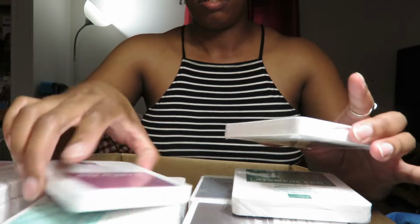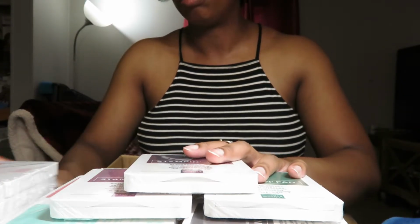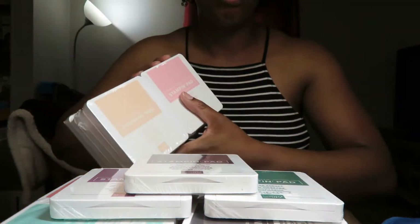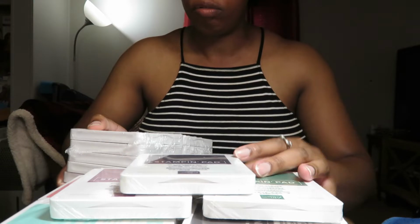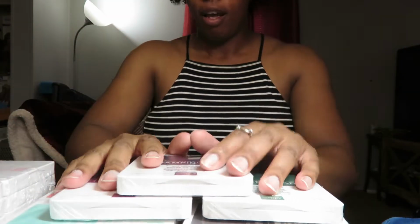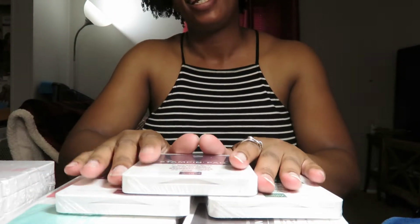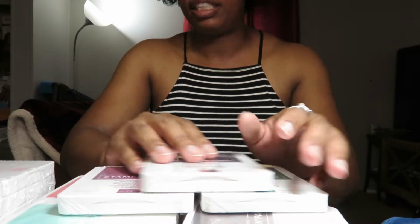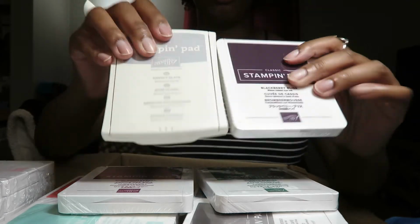But yeah, I think I got, these are 10s. So I have 33 ink pads, and I actually did get Blushing Bride. I ordered Blushing Bride in my pre-order for some reason, and then yeah, we're not even going to talk about it. Anyways, I'm really excited to have the colors and to be able to participate in the challenges and just be updated. I mean, these are smaller by a bit. They're a little less awkward.